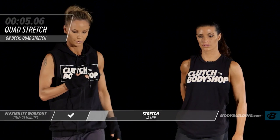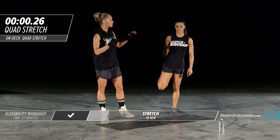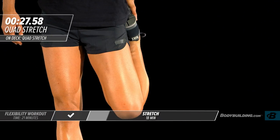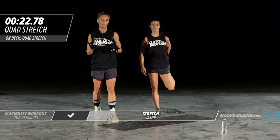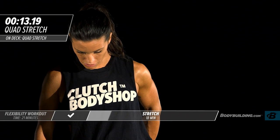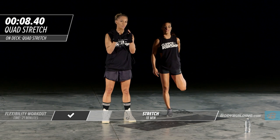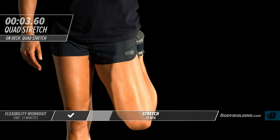Good, 5, 4, 3, 2, 1. Okay, switch to the other leg. You know, sometimes when I'm at the gym, I see people while they're stretching, checking social media or posting, or doing things like that before they're getting ready to get into a workout. And that's not what you should be doing when you're in the gym. You really need to tune everything from the outside world out and focus solely on what you're there to do. This is really an opportunity to get your head in the game, so use that opportunity wisely.